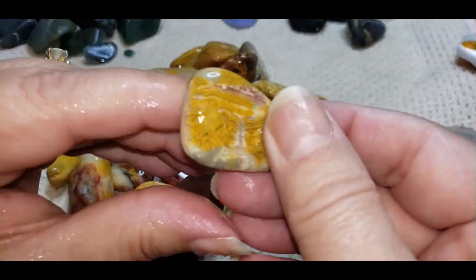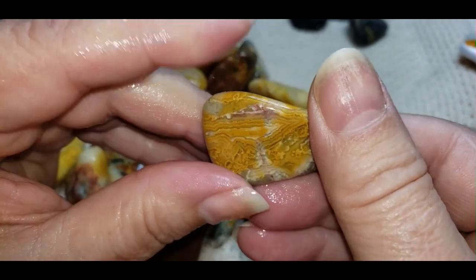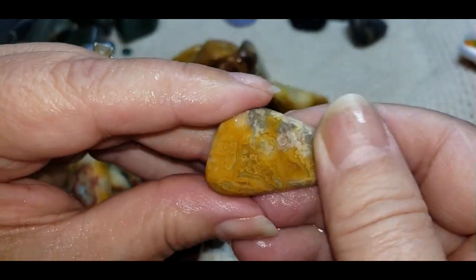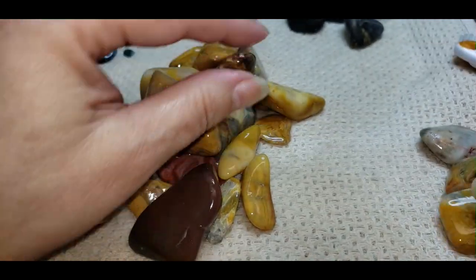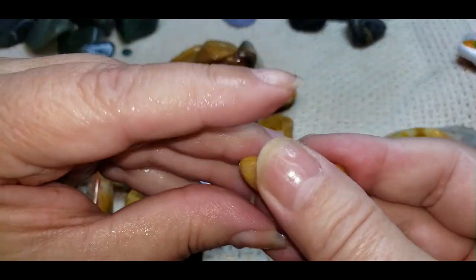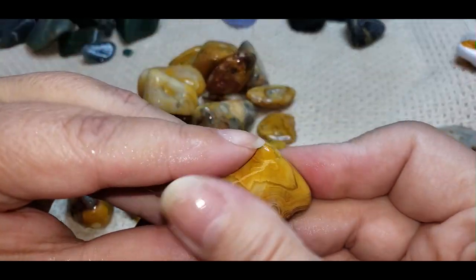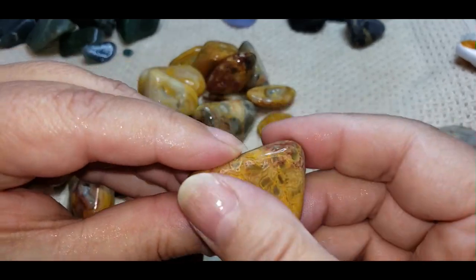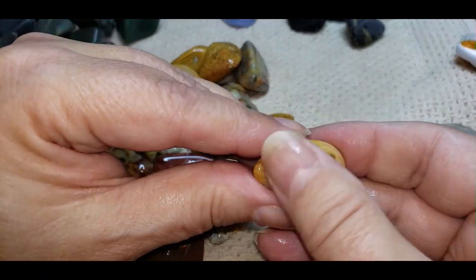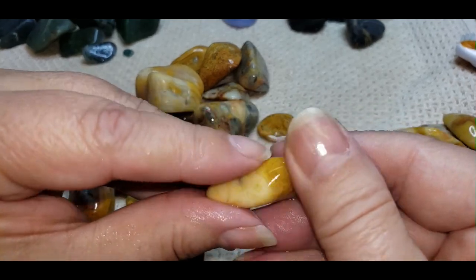Now, like the ocean jasper, I should have pulled those stones out and just had them for the garden, because we don't want grit contamination moving forward to the next stage. But what I'm trying desperately to do here is work those out, grind those out, so that we can have enough stone to polish. And I don't know if we're gonna, all of this is still really super pitted. I'm not gonna take the time to scrub each one of these on camera. They definitely need it. I mean, it feels bad. And when bad means not smooth, it's super rough.